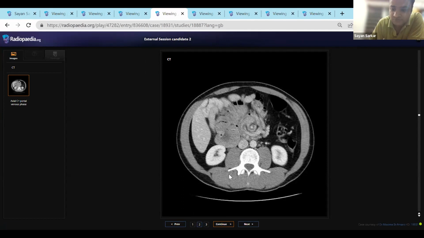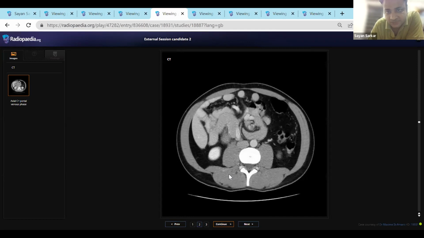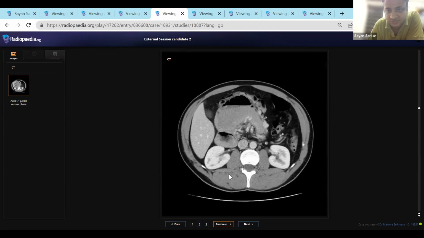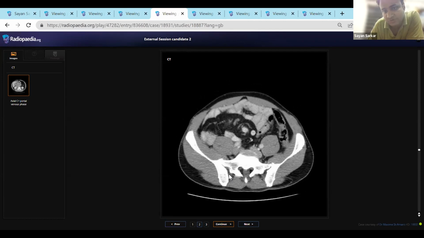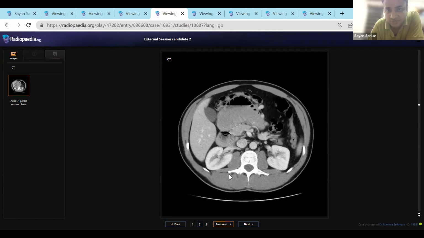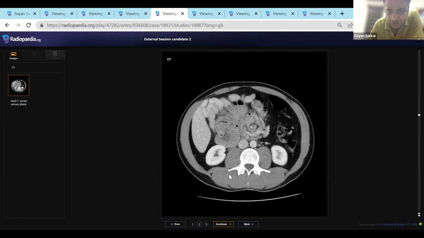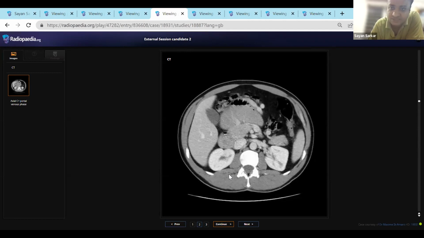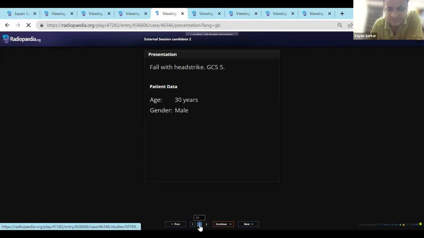For malrotation, you just have to see whether the vessels are properly oriented or not. Though it is difficult to tell because there's all twisting and turning. But if you scroll through the images, maybe the small bowel loops are more predominant on the right side. I think the duodenum is not crossing over, or the DJ junction, but that's okay. That is a secondary thing. The main thing is volvulus, and you have to tell about the emergencies and how fast you will inform the case to the clinician.